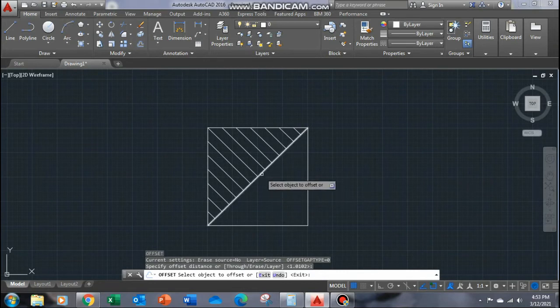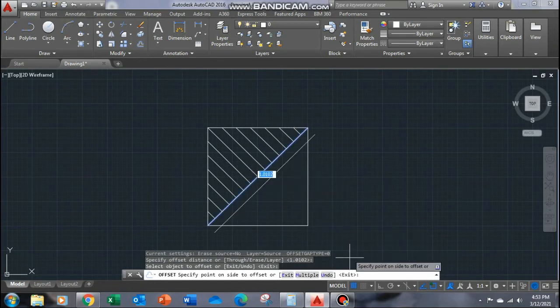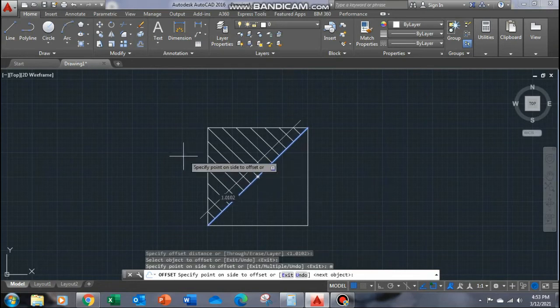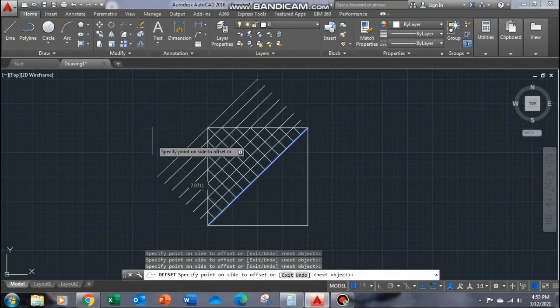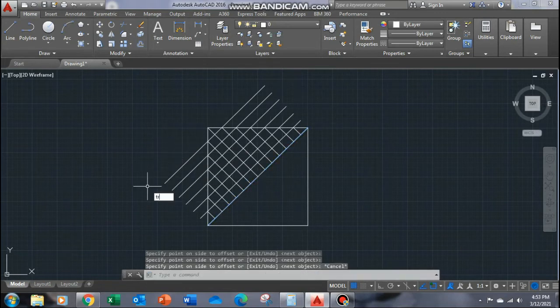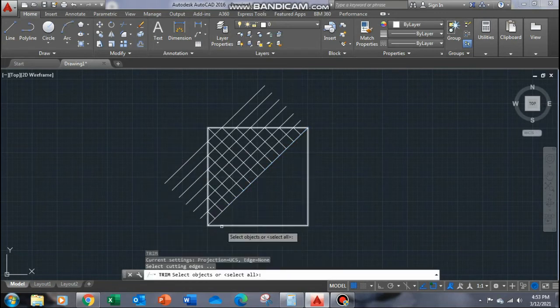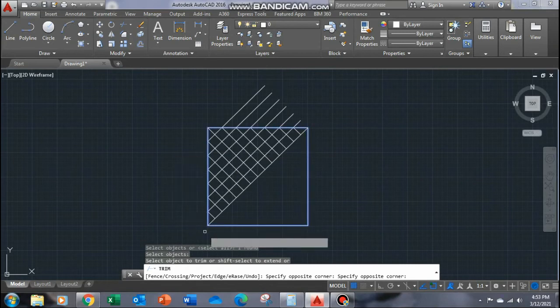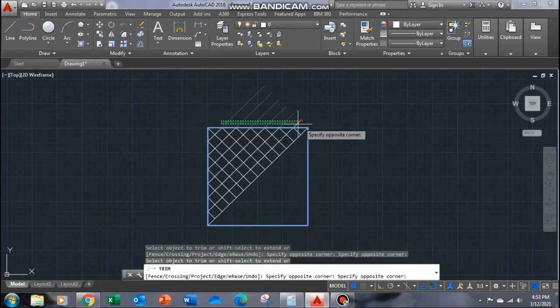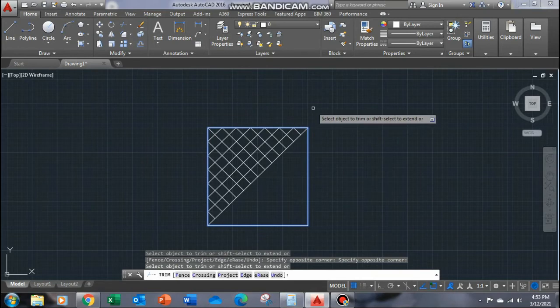Just type again offset, and then this line, and then type M. There you go, and then just click above until it reaches the top there, then escape, and then now we will trim again the excess. Click right here, and then you can now trim this excess. Trim this. There you go.